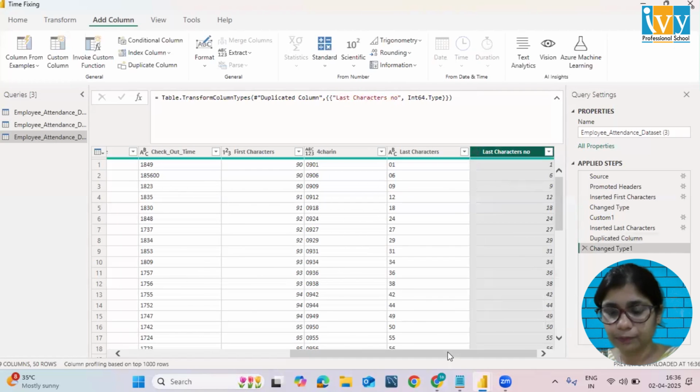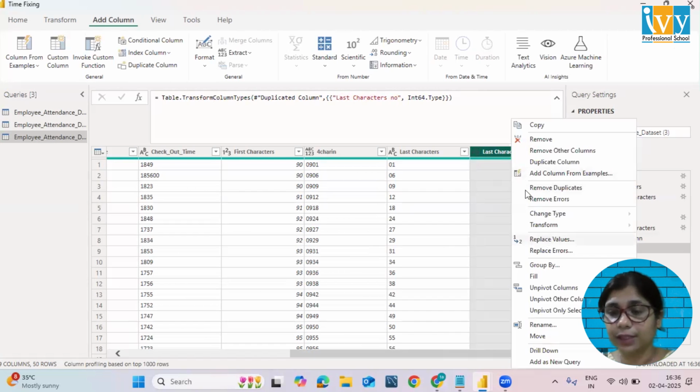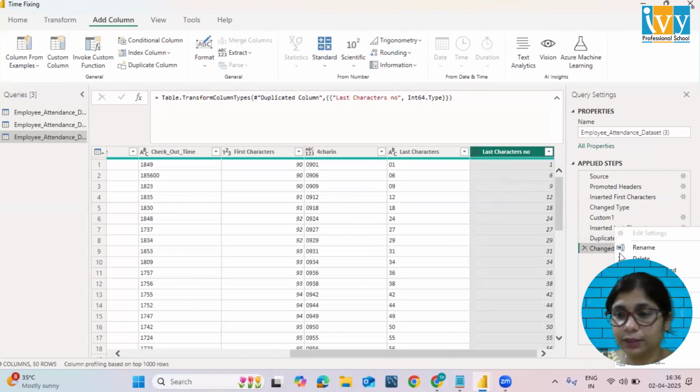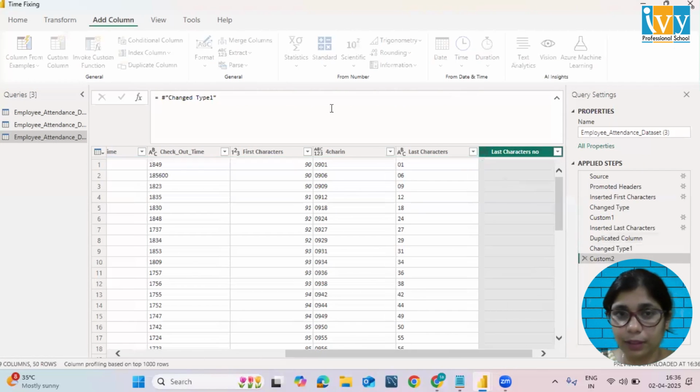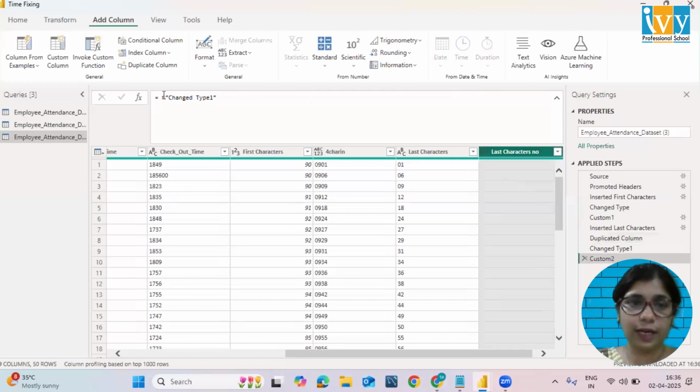After I've changed it to whole number, I will now check if this is greater than or less than 59. So here again, I will insert another step. Now again, I will add a column.